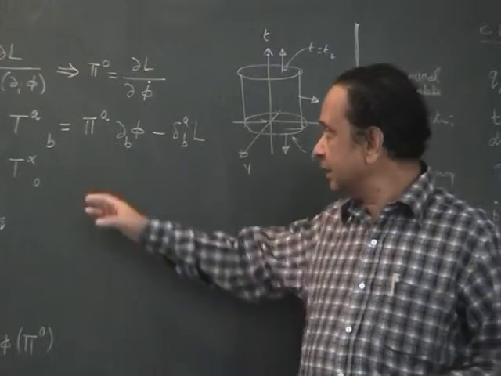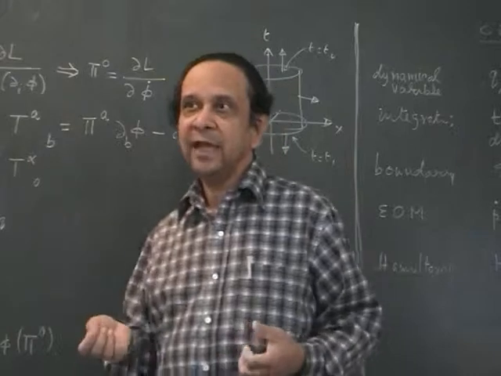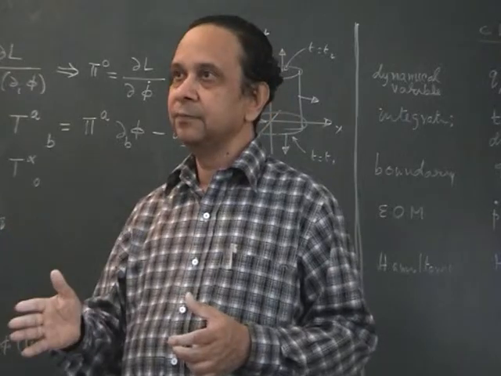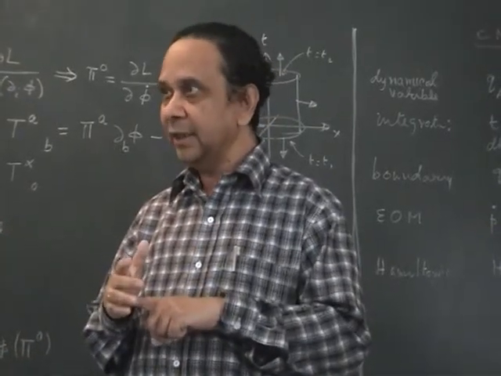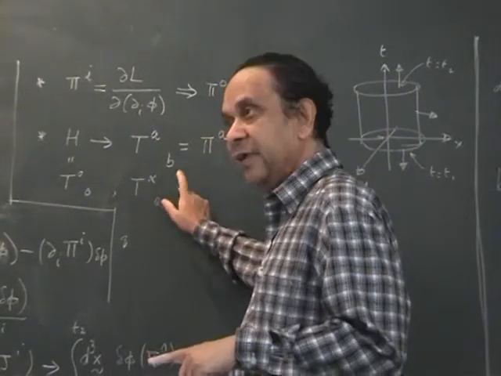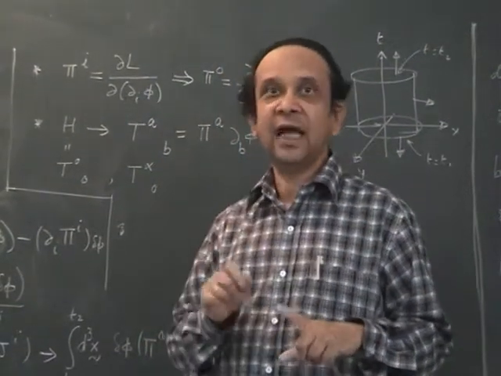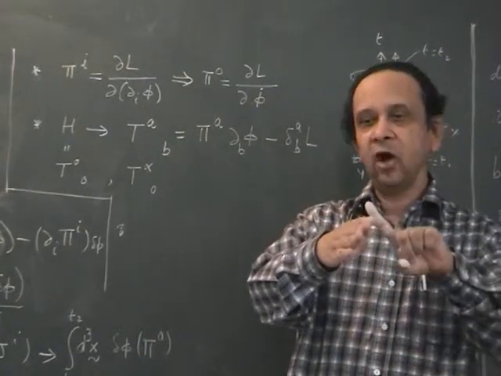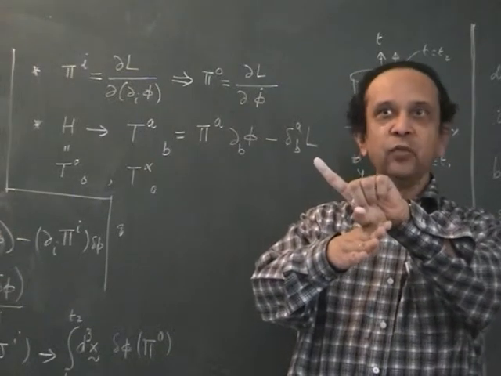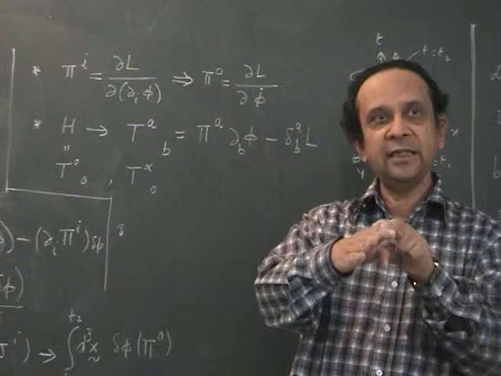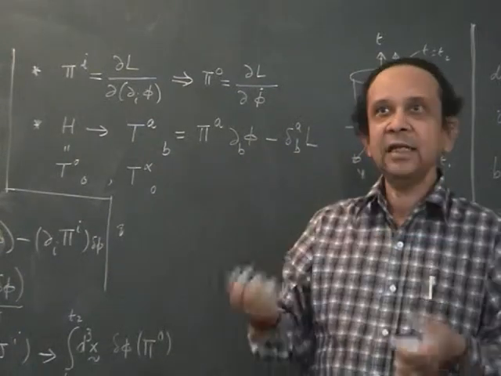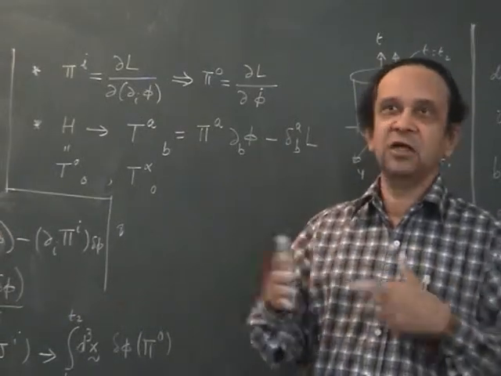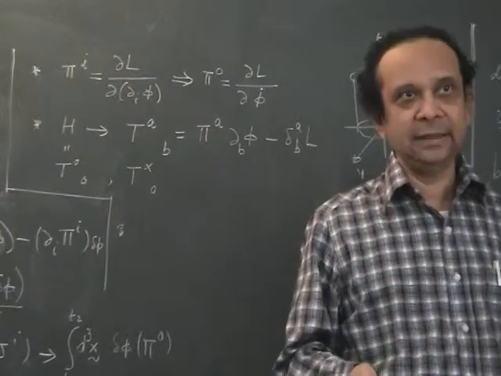Okay. Then what is T alpha beta? T alpha beta actually gives you pressure. In a way, if you take a surface with a normal in the direction of n beta and you multiply T alpha beta with n beta, it will give you the force acting in the alpha direction. That is, you take a sheet of paper and there is an energy momentum tensor here. The normal to that sheet of paper is in some direction and you want to know what is the force which is acting on that sheet of paper in some other direction. Okay, and that can be expressed in terms of T alpha beta. If it is diagonal, then you know that the forces are normal to that, which is what will happen with normal fluids and things like that.